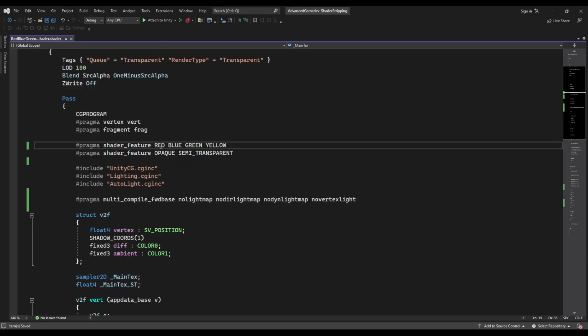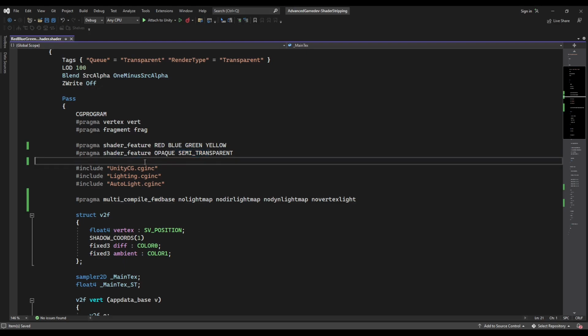Now you might start to see a problem. Here I have a shader, for example, that not only has more colors, but it can also be transparent or not. So the number of possible shaders is 4 times 2, which is 8. And if I were to add another feature, for example, I might want the material to be affected by fog, we would already have 16 possibilities, and you see how the amount of variance increases exponentially with the amount of features we have. Okay, let's go back to the project.